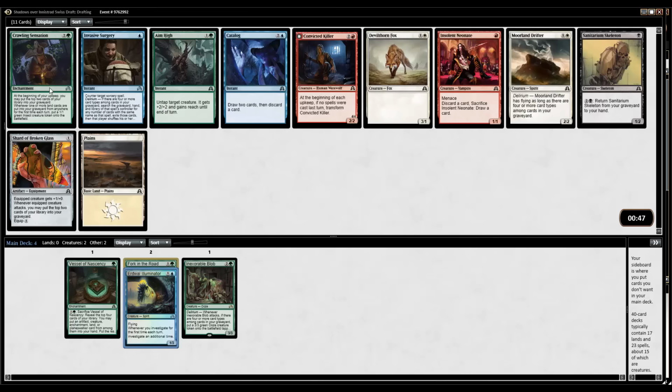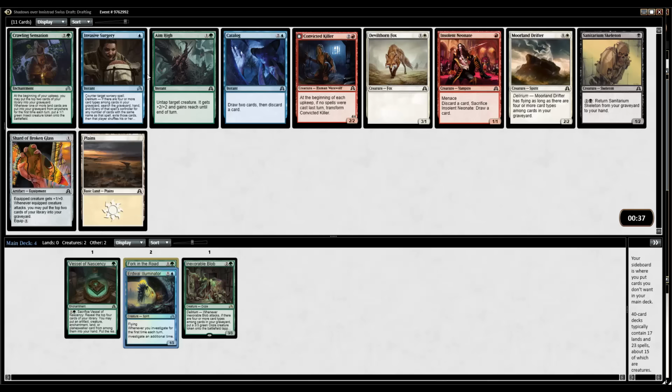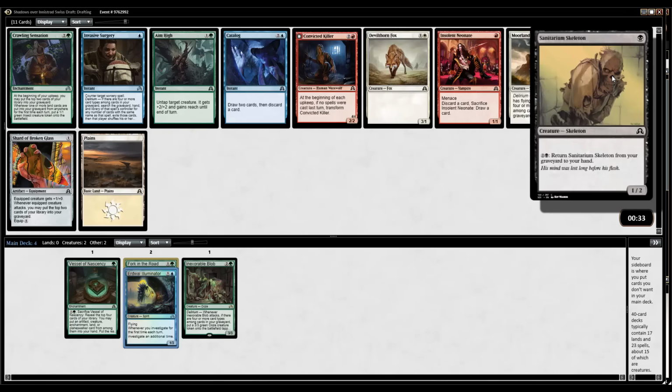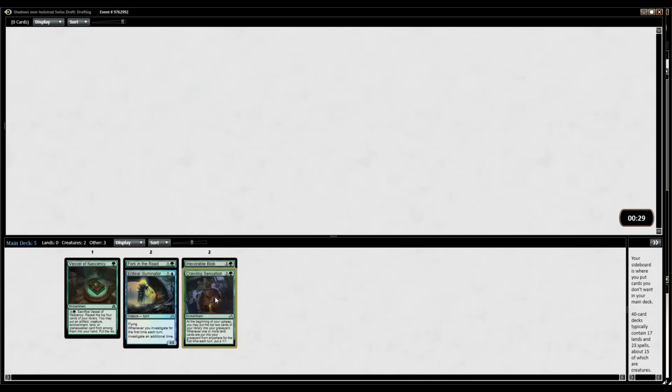I'm very tempted by this Crawling Sensation. At the beginning of your upkeep, you may put the top 2 cards of your library into your graveyard. Whenever 1 or more land cards are put into your graveyard from anywhere for the first time each turn, put a 1/1 green insect onto the battlefield. Aim High is also fine. Sanitarium Skeleton, sweet. I think I'm just going to take the Crawling Sensation, though. We're going to see how deep we can go with this.